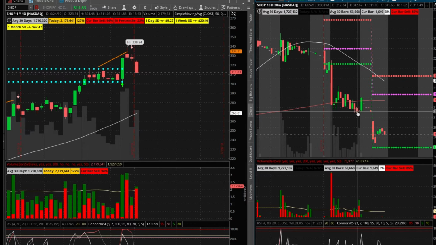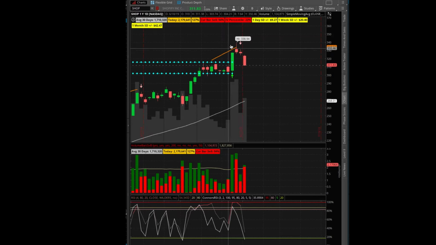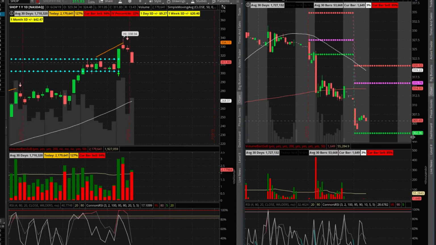So if you had gotten in at the end of the day, I know it would have been a little scary to see here, but overall the strength on the daily candles clearly pointed out that this thing tried to make a new high. It did make a new high, but it quickly reversed. And then the obvious next support area is the 302, 301, 300 area, where you could have taken advantage of that gap down, or when it hits there, just take your profits.